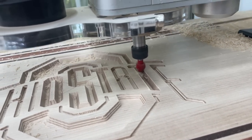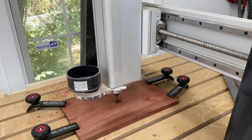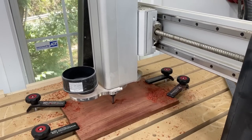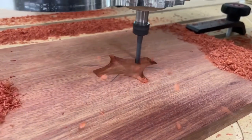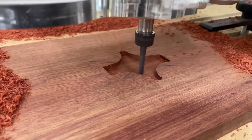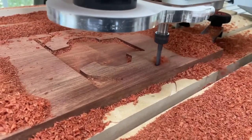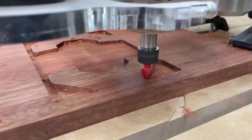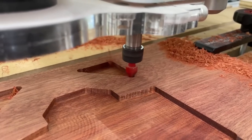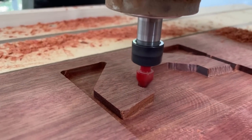The wenge and bloodwood are extremely hard woods but they machined beautifully. I initially planned on just doing the whole logo in wenge so the whole thing would just be black — but that's not how the logo truly is, and I knew if I took that easy route I'd regret it. So first time doing it, but gotta do it right and try two different cutouts. Phase one is just the big red block, and then the rest would be black with the wenge.